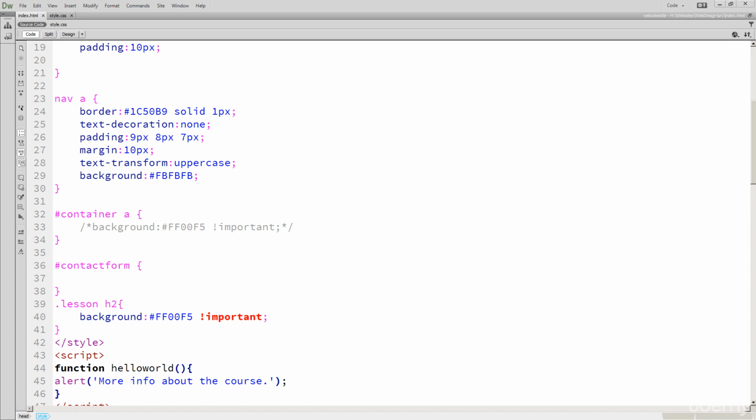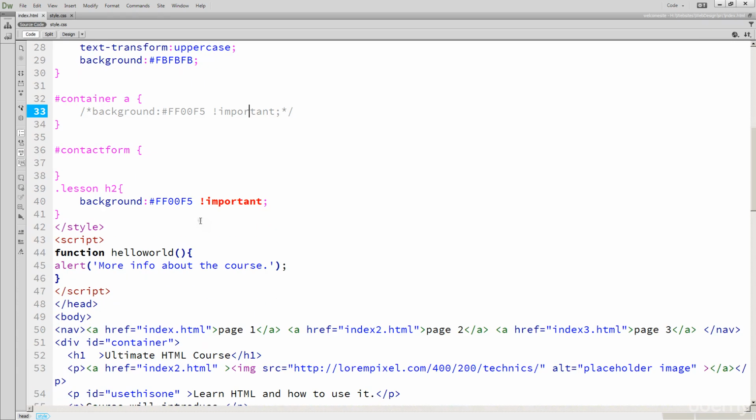We also have a child selector. So a child selector, although oftentimes it looks very similar to what we do with the descendant or the nested value when we're doing a selector. So now we've got the lesson class, and if it's got an H2, so if it's got a child that's an H2, it's going to get this value applied to it. And this only is in effect for children that are immediately under this one.